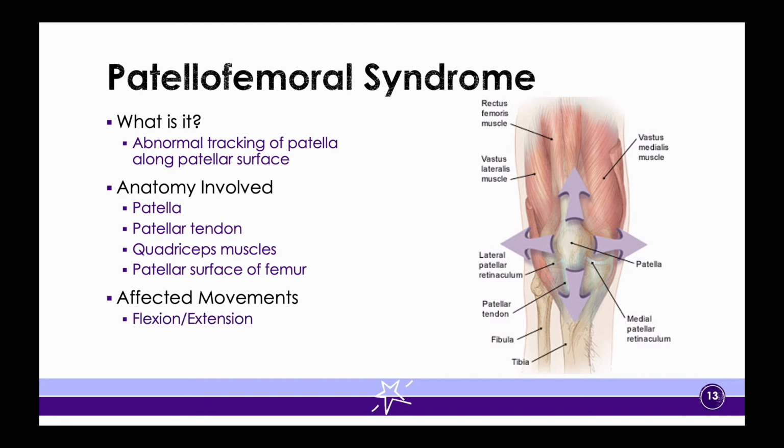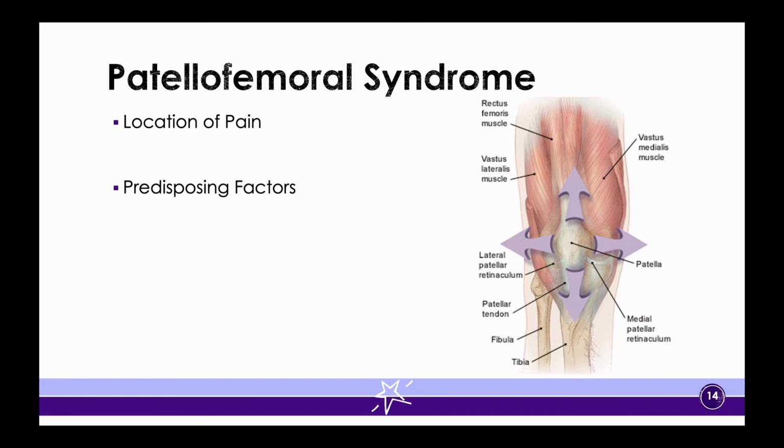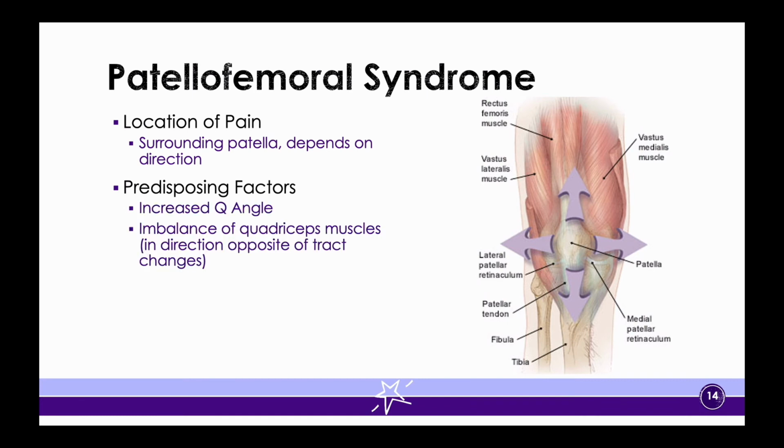So affected movements would be that flexion and extension can cause pain whenever we're moving that patella with that leverage that we have when we do flexion and extension. As far as the location of the pain, it depends on which direction the patella is moving in the wrong direction of the tracking, but it's going to be in the area that's just directly surrounding the patella itself.